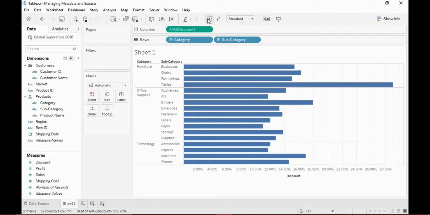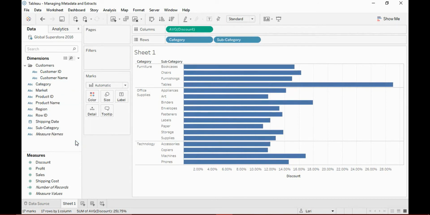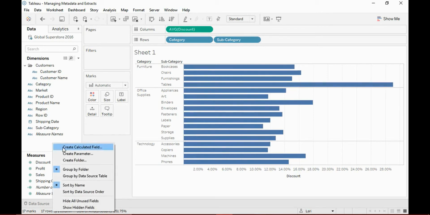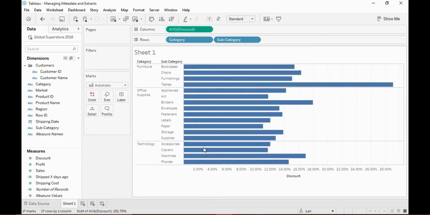When using a published data source from Tableau Server or Tableau Online, we will not be able to edit or remove the existing metadata such as hierarchies, aliases, or calculations, but we can extend metadata such as adding new calculations for use in the workbook. This will not write back to modify the original data source.